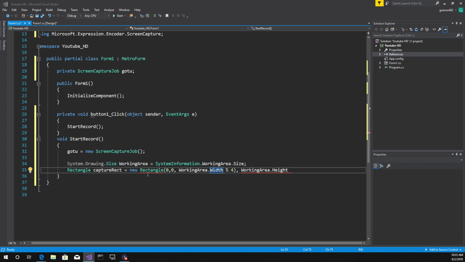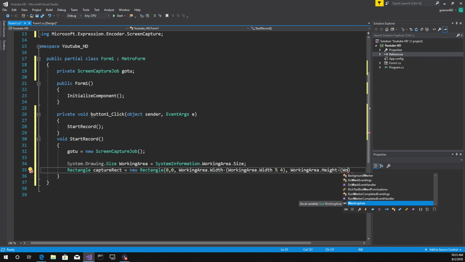All right, so we're calling to it rectangle. We need working area. Then we'll put dash working area dot width. That's your percentage there. And then working area height, same thing.